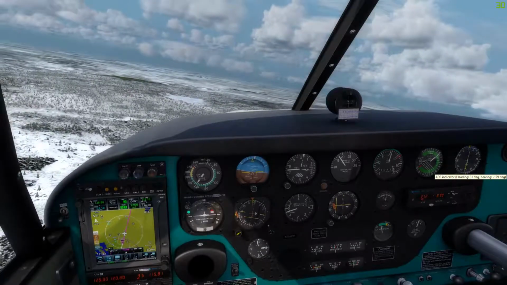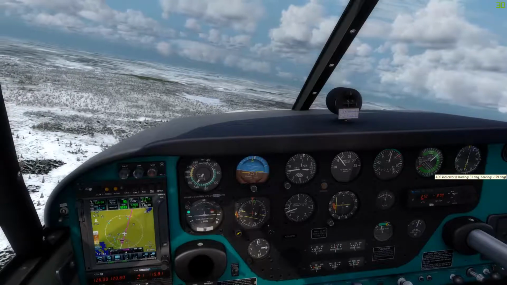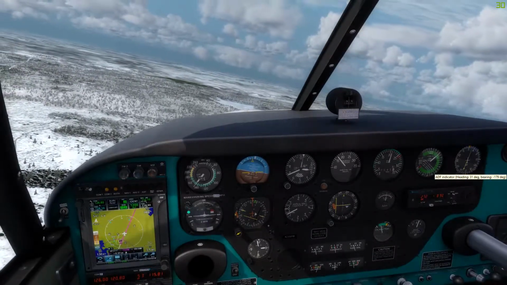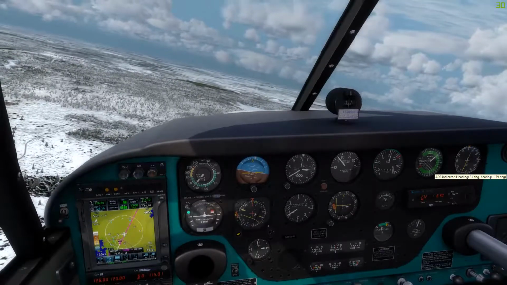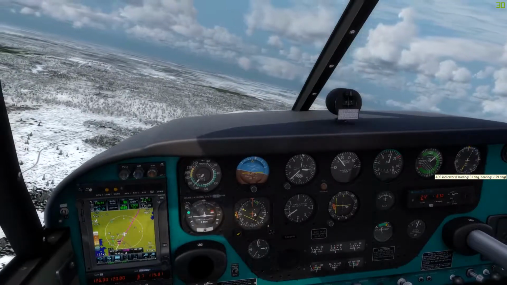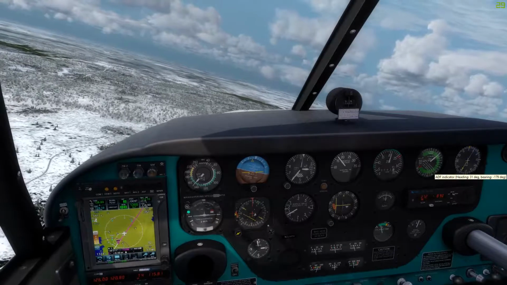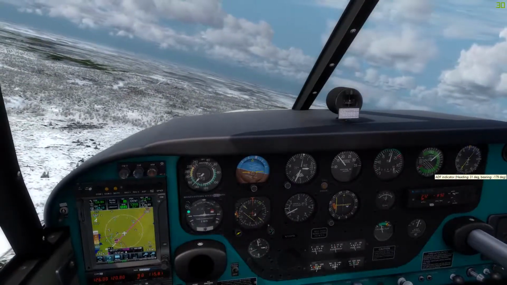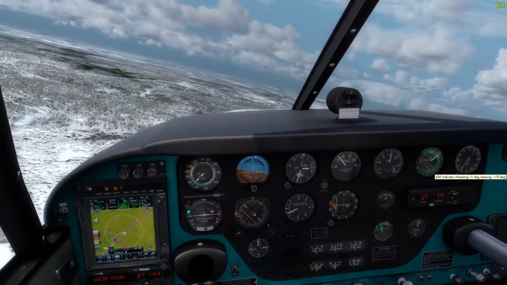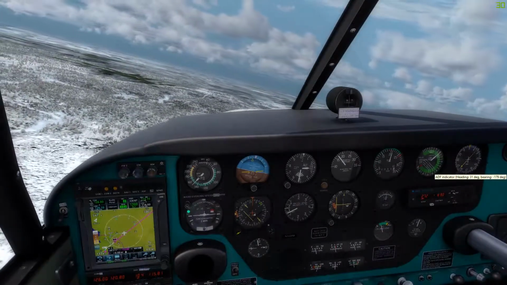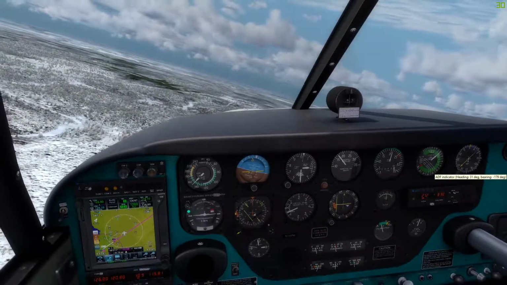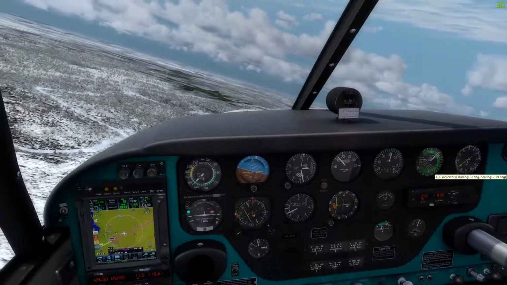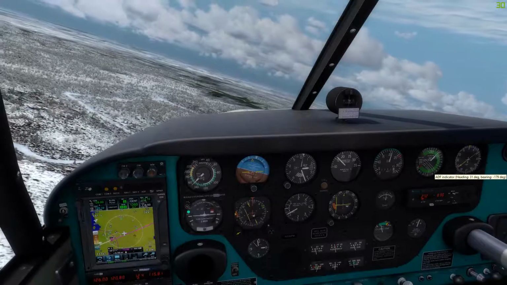Alright, so we're going to pull out a little more power because now we're on approach. We're going to want to settle down. So the inclinometer is not working, so that should be like a 20-degree turn or thereabouts. Alright, let's nudge it over a little bit more. Keep an eye on our rate of descent. For this speed, 600 and 700 feet a minute is a good place to be. Let's pull up the power a little bit more. Give us the opportunity to slow it down a little bit.